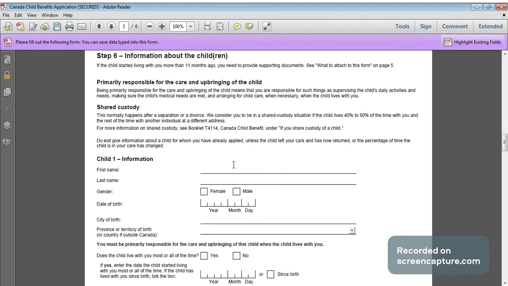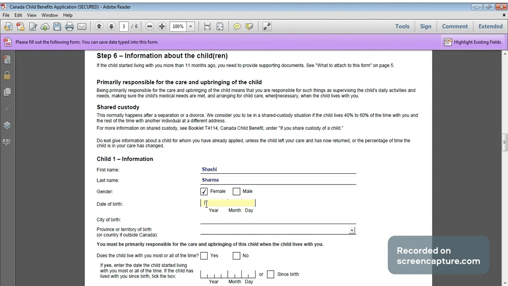Now coming to the child information, you will have to fill the first name and last name of the child, and then the gender. Say the first name is Shashi, the last name is Sharma, and the gender is female.